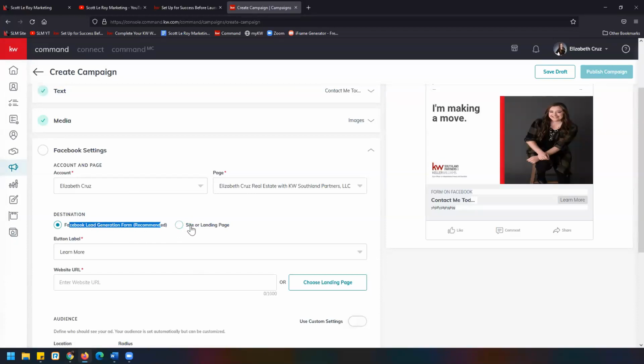On the other hand, if you do so choose to select the site or landing page, which you'll see in the updated preview that does change to your website, whatever you'll enter down here, that site may collect their information differently, depends on what site you're pointing them to. And that information will not syndicate to your contacts.